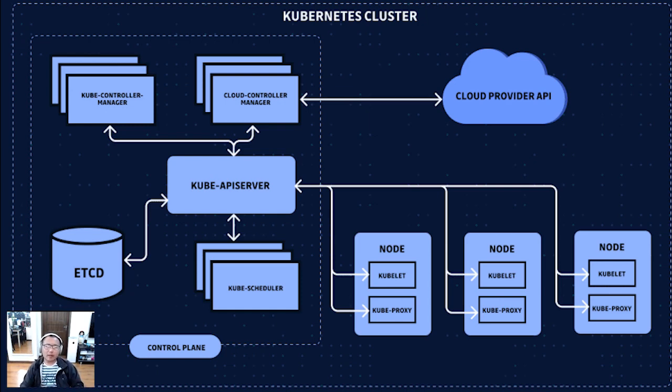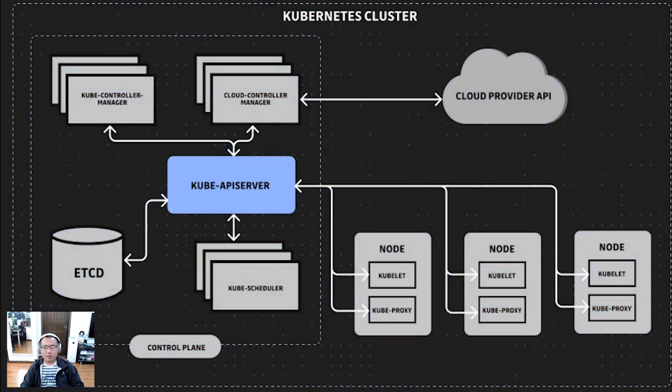To do that, the control plane has multiple components. The very first and the most important one is the Kube API Server, which is the one in the very center of the rectangle. Basically, it works as the front end to the Kubernetes cluster. It exposes the API, which defines what you can do or how you interact with the cluster. And since this is a front end, etcd is the storage or the backend part of it, which is a key value store that stores all the information about the cluster.